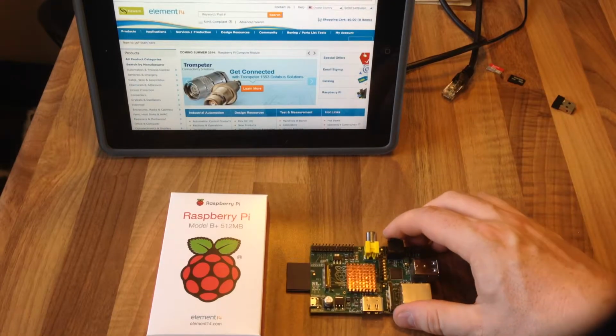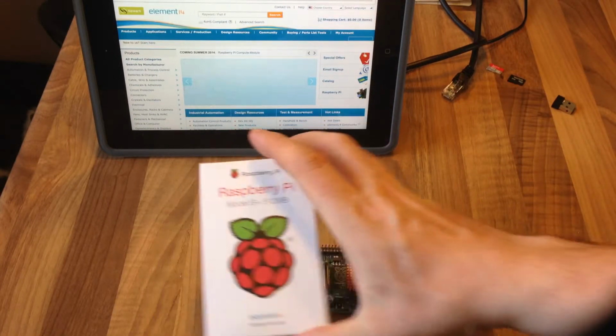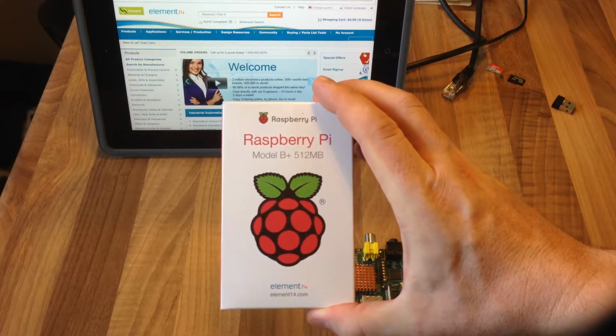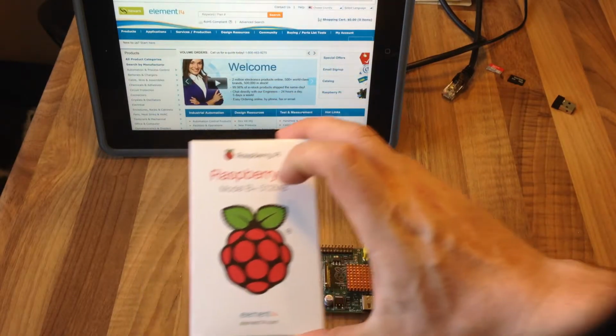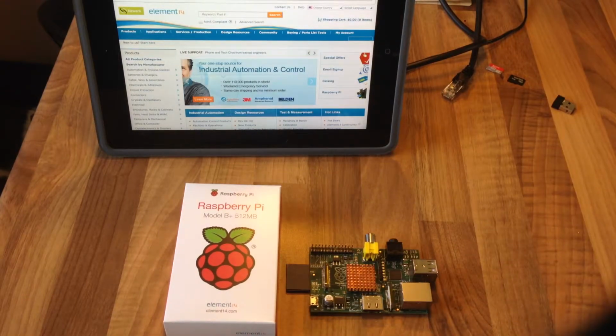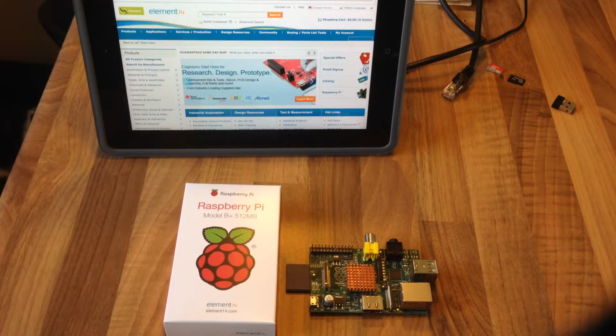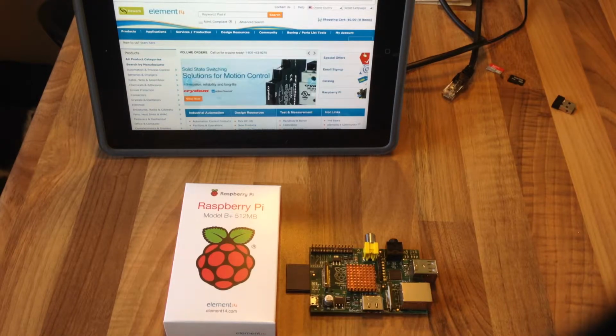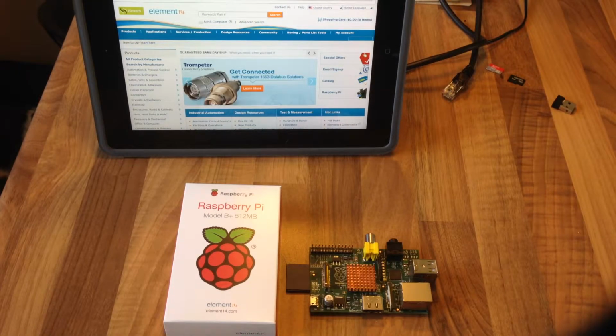And they've come out in the past week or so with this, the Raspberry Pi Model B Plus. Again, 512 MB RAM, you can see on the front there. My friends over at Newark Element 14, which you can see on the website here, and their website is newark.com, N-E-W-A-R-K.com. They reached out and said, hey, you did a good unboxing video previously of the Model B. Would you like to do an unboxing video of the Model B Plus if we sent you a sample? I said, sure, no problem. I'd love to see the Model B Plus, and let's check it out and see what the differences are.